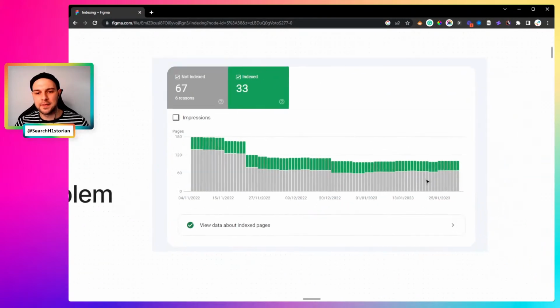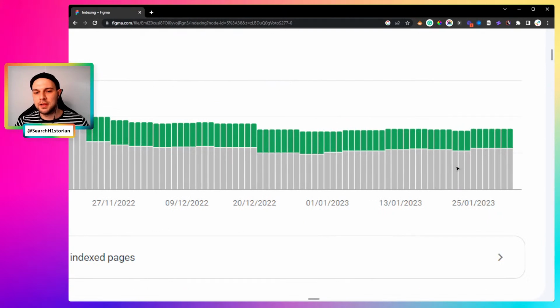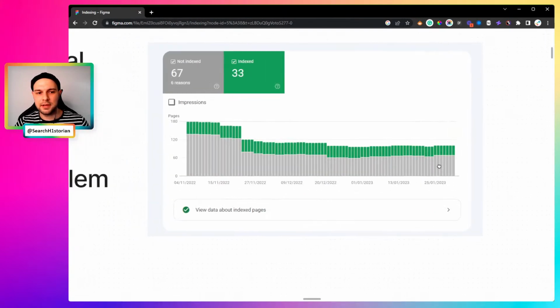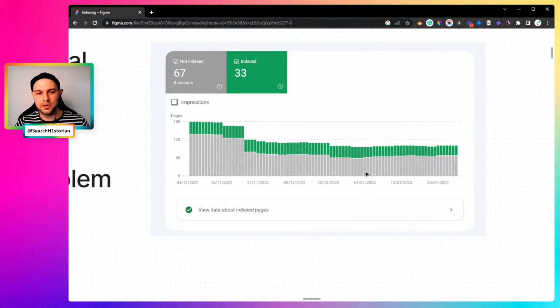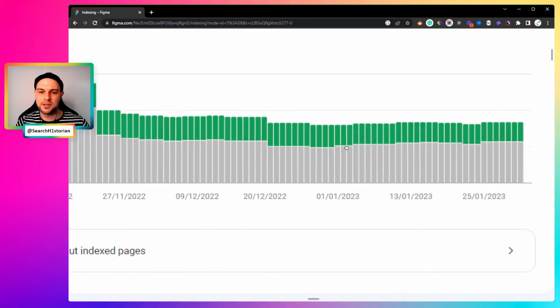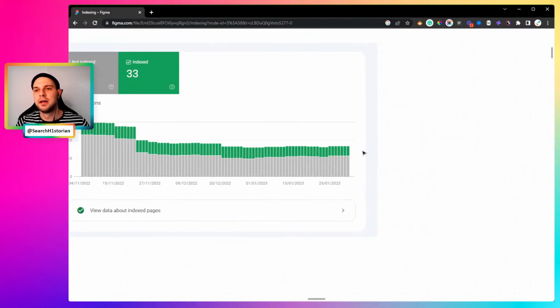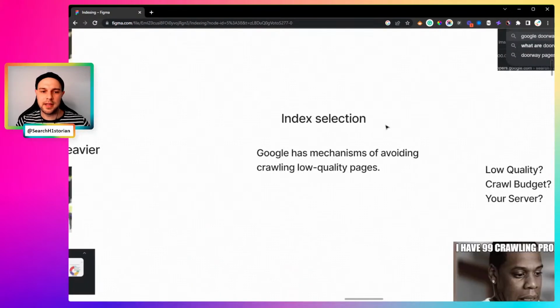That's why I know that this gray number doesn't change much even as months pass, because I know it's low quality content and Google will not use extra resources to analyze it. If they find something that is low quality, it doesn't matter what errors it has, they'll just stop the process there.